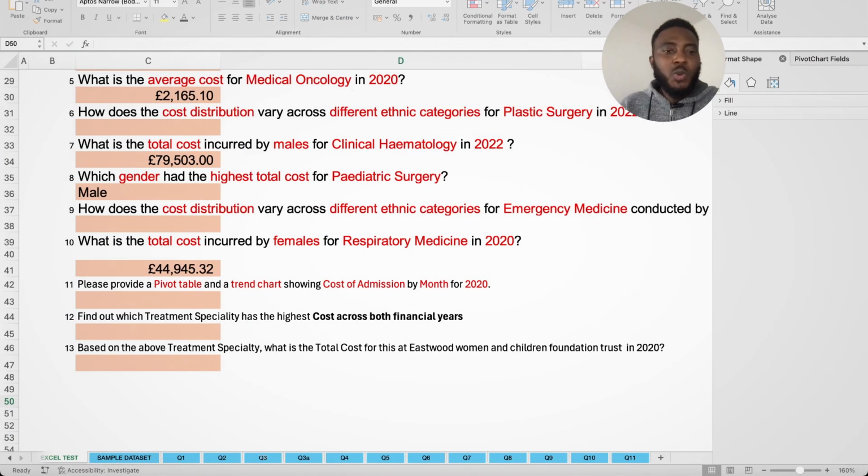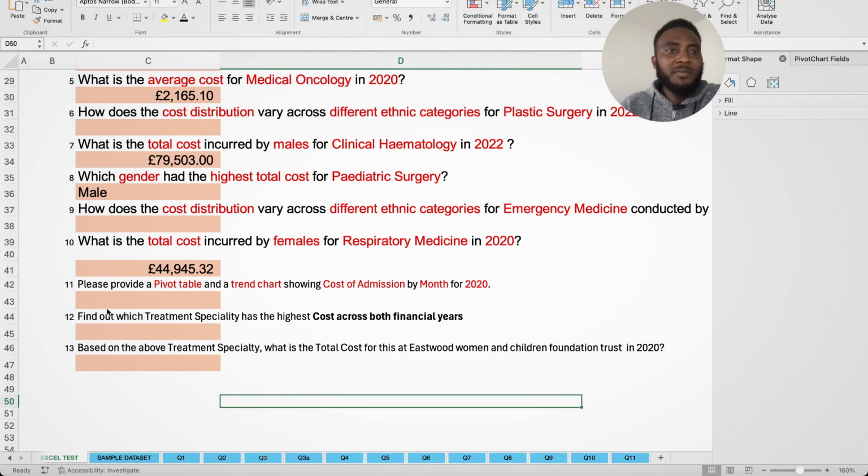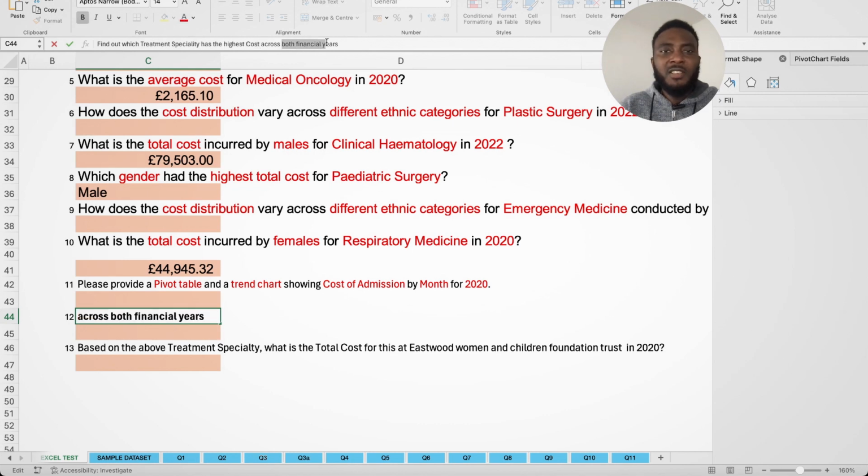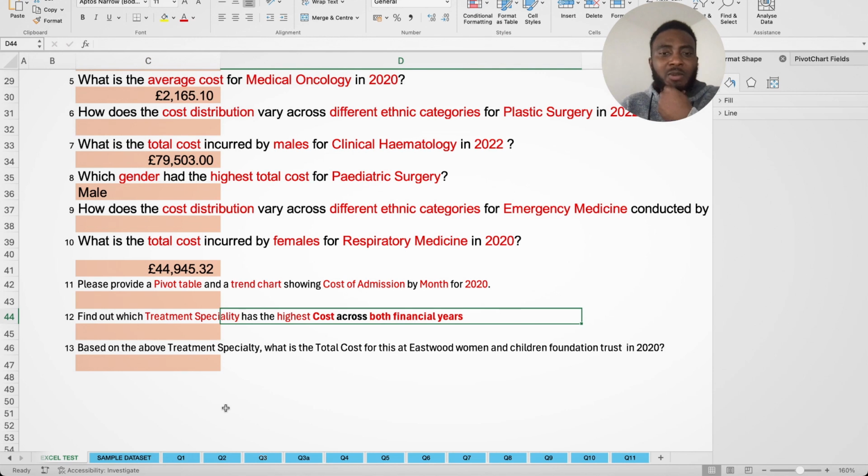Question number 12. We're to find out which treatment specialty has the highest cost, across both financial years. This looks like something that we would solve using a pivot table.